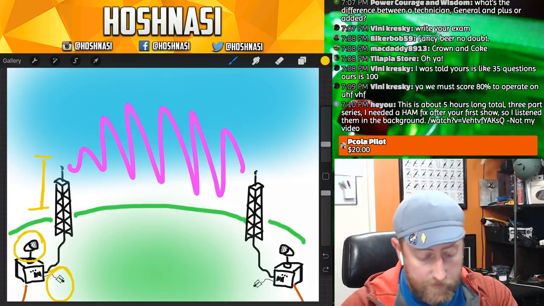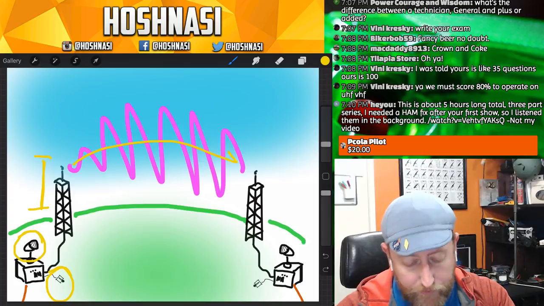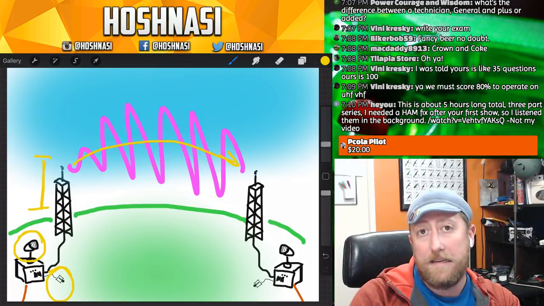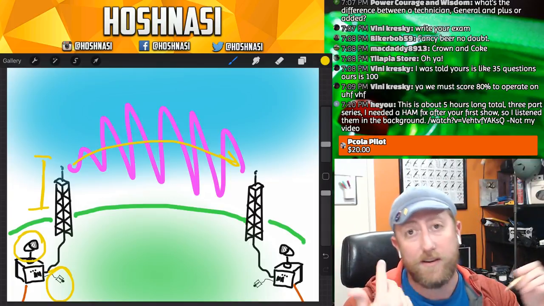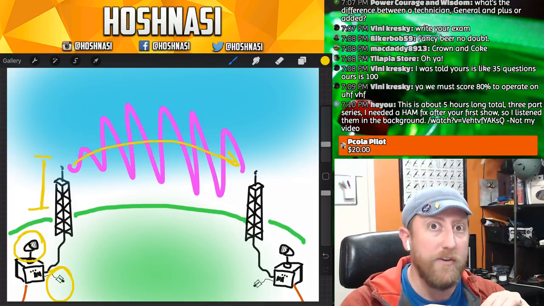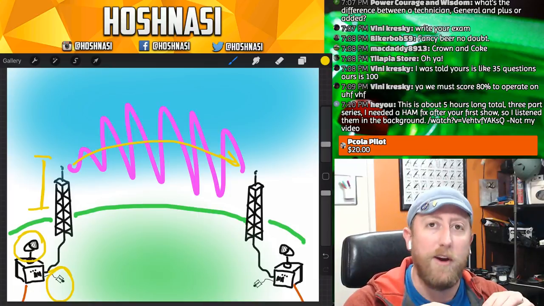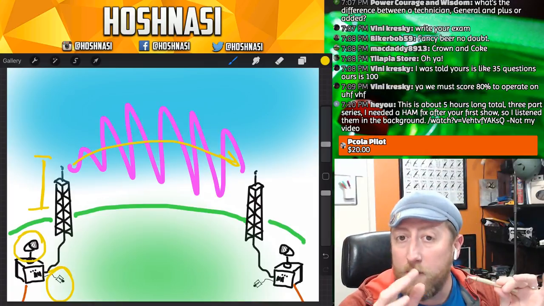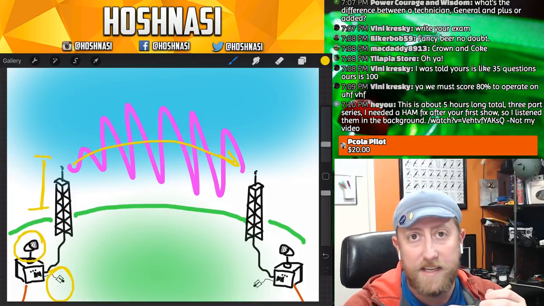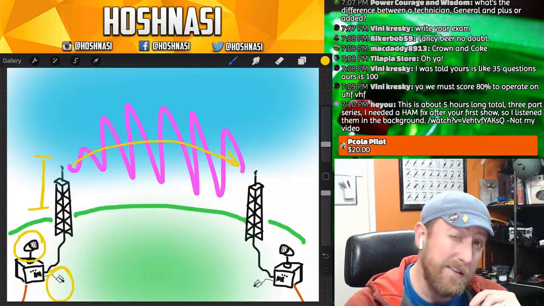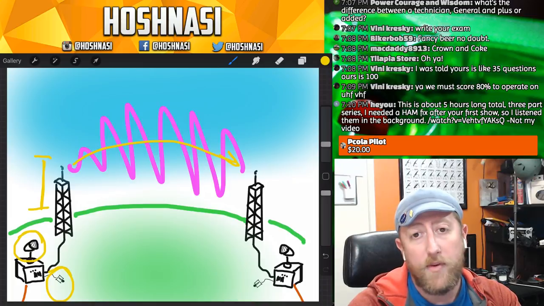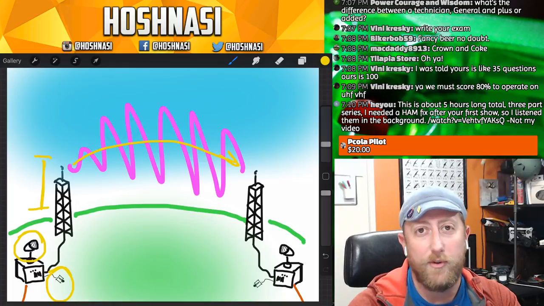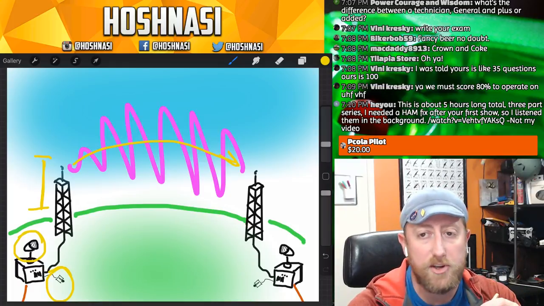And the purple line, this transmission line, that's the frequency of our RF going at the speed of light, basically. These are all questions that are going to come up in the license test, by the way. Almost everything I've covered right now is a question, so FYI. The RF moves at the speed of light. And it doesn't just move in one direction in the case of these two antennas, although there are directional antennas called Yagis, which is also part of your test. These are verticals, so they're omnidirectional. I'm just using the purple wave to denote that they're talking to another station.